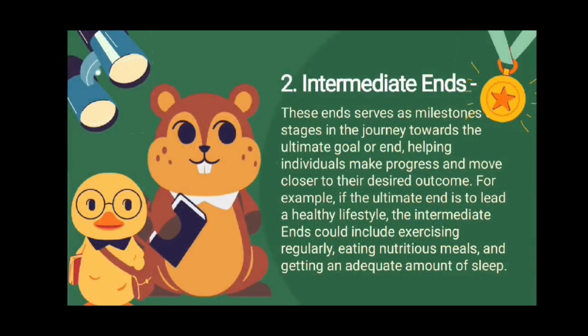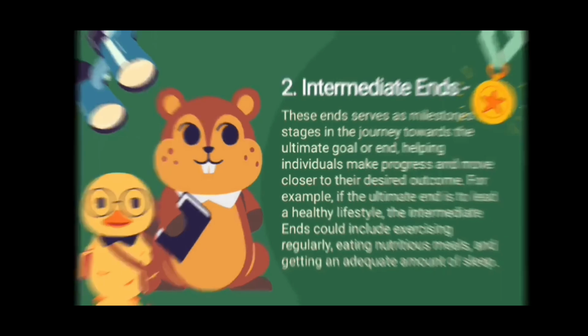Second is the intermediate ends. These ends serve as milestone stages in the journey towards the ultimate goal or end, helping individuals make progress and move closer to their desired outcome. For example, if the ultimate end is to lead a healthy lifestyle, the intermediate ends could include exercising regularly, eating nutritious meals, and getting an adequate amount of sleep.